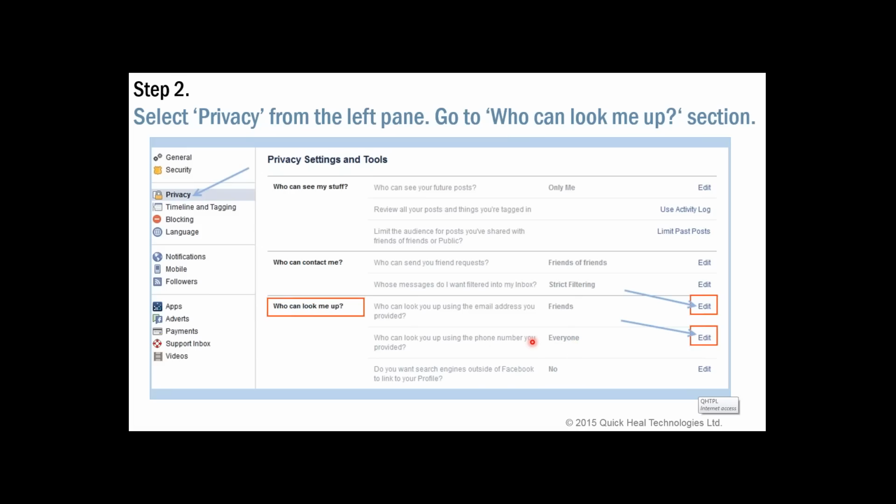Facebook basically allows people to search for you using your phone number, but that is completely in your control as to how you go about doing it. If you put your phone number on your Facebook profile, anybody can find your details or your location by just typing your number in the Facebook search bar, despite your privacy settings. And your details could be misused by cyber criminals. We have seen instances of that in the past, where people who are in the habit of checking in at different locations are revealing their presence across the internet, even to cyber criminals.